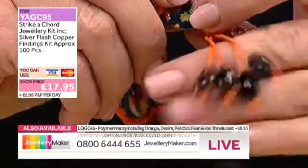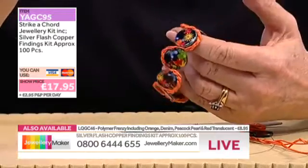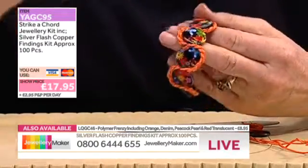All the little bits of cord that were there, finished off with little dangles. So simple, isn't it? Bit of a take on the friendship bracelet, really. You could do this with tiny stones as well, and you could go backwards and forwards. You could do a very fine macrame, like Mark's lovely macrame with the friendship knots, but don't go straight, you can go round.